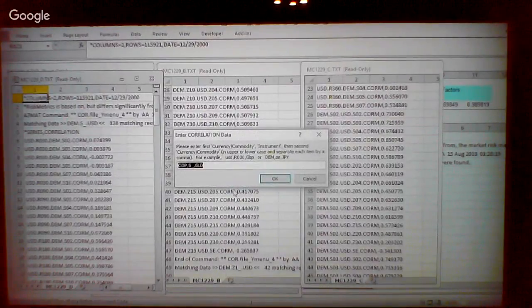So we need to enter a commodity code. The commodity code begins with C, in this case here.